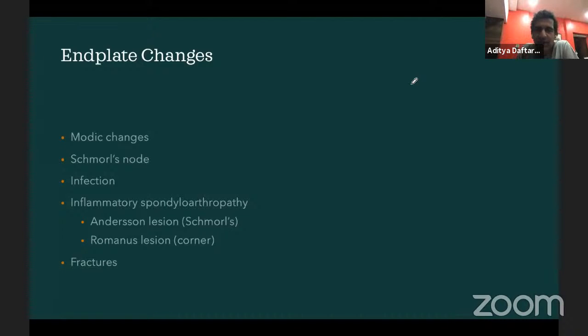And when you think of an inflammatory spondyloarthropathy, think of Andersson lesions, which is like a Schmorl's node. And then you're going to look for the other Romanus lesions or sacroiliitis or other signs like costotransverse or costovertebral arthritis. When you see the corner signs, the corner T2 signal hyperintensity, you can see T1 and T2 signal hyperintensity without STIR changes, which is called fat metaplasia. Or you can see it also bright on the STIR images, in which case it's acute inflammatory.